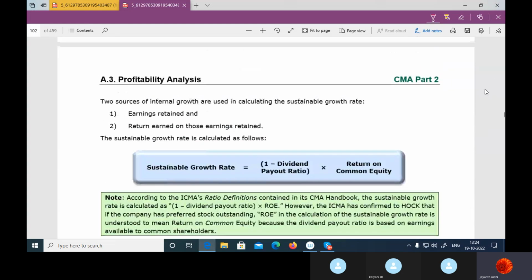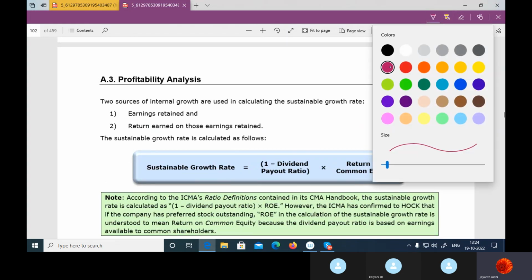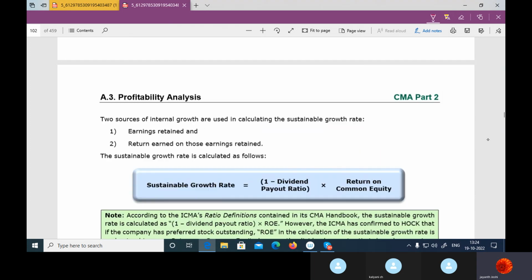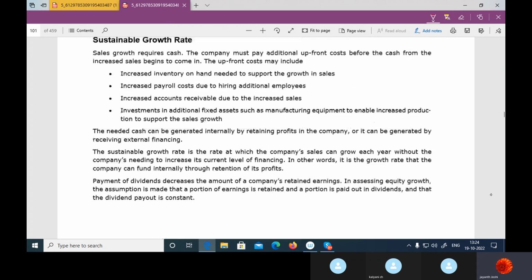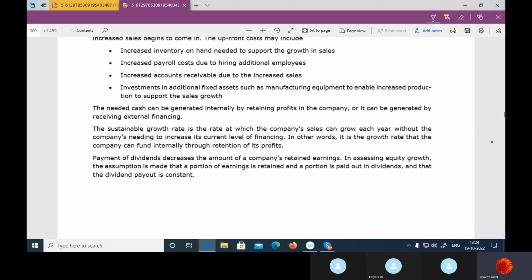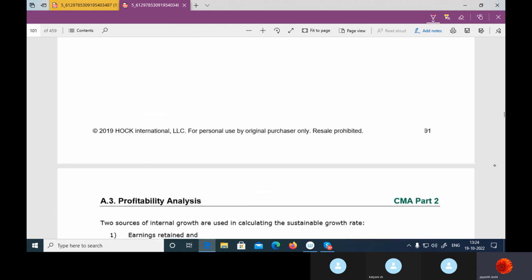See, you already have an idea about return on equity, correct? Now this one, please check it out. Otherwise, I have to put in my efforts again. This one done or not? Please check in your notes. So only return on equity and return on assets are done. Only two topics covered. Sustainable growth rate has not been covered. Okay, I'm covering sustainable growth rate.